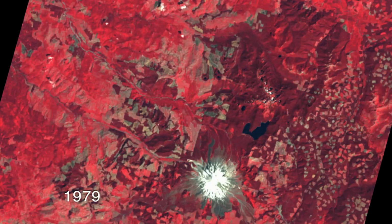Well, in this image, if you remember that large clear cut that I pointed out, you can see that it's starting to go from that bluish cast to having more red, which indicates recovery following harvest. And 6 years has passed, so you would definitely expect that in a very productive forest like this one. And it has been joined by a lot more clear cuts in that area too.